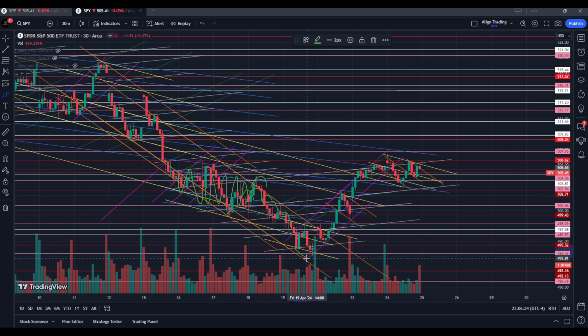Now when we started forming this right here and this cup and handle, we get this move very quickly back through all of this liquidity. It is very easy to go through the liquidity when it is chopped like that and form that nice level, and you get the structure right here to move and do that.